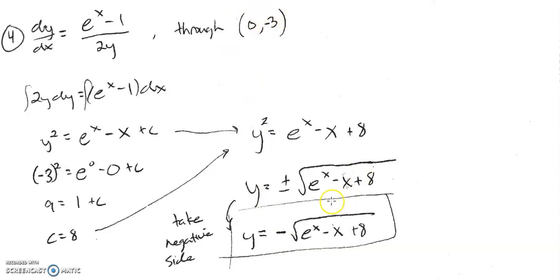Those of you who have done a conics project, it's kind of like the plus half and the minus half of a conics project piece, right? So we have to take the minus half because this is the minus 3 part of it. If that makes sense, that's great. Hopefully you're getting the hang of this stuff. I'm going to stop the video here and start another one for the next 2 problems.